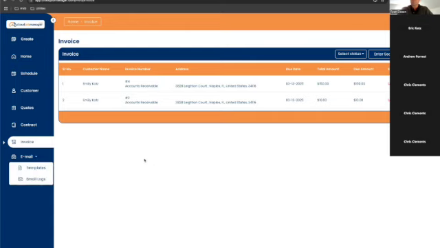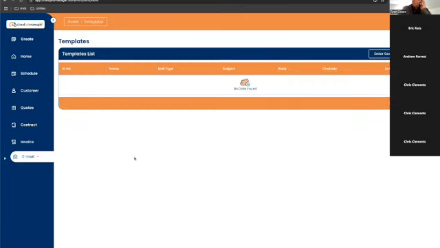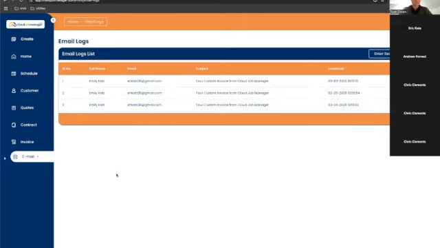Also, again, the same as the other applications, we've built the same functionality into all of our applications, where we can customize through the use of keywords. I don't have any templates sitting here though. You can say, hello, Eric Katz, thanks for accepting the quote. We are going to start your work on the 30th of March. We look forward to being able to service you, kind of thing. So you can send those emails out, track the emails.